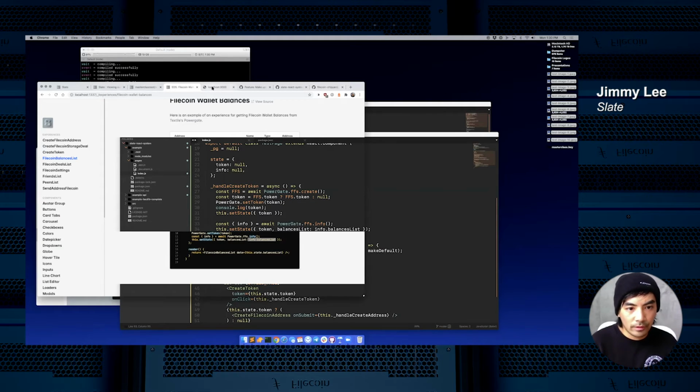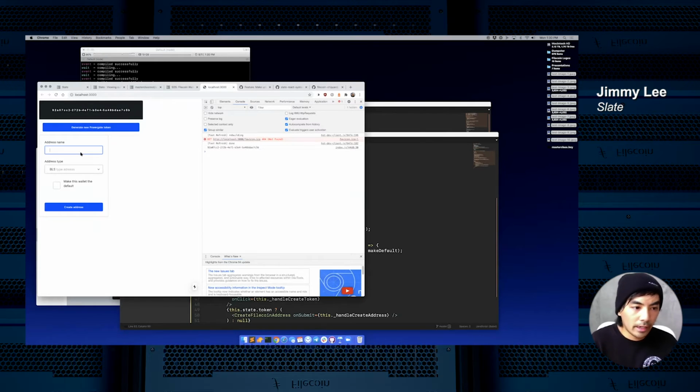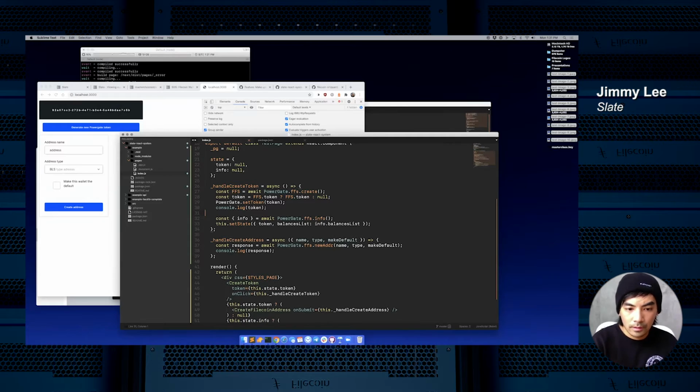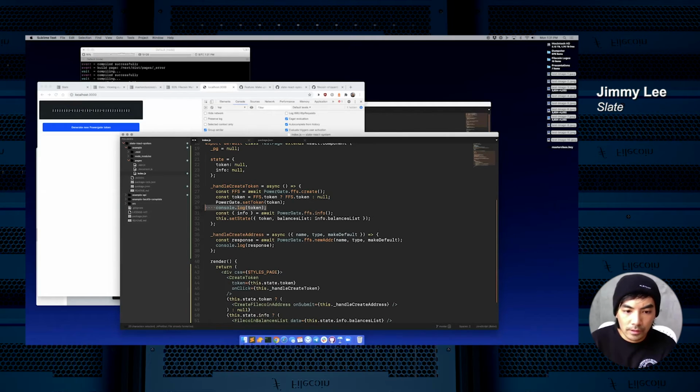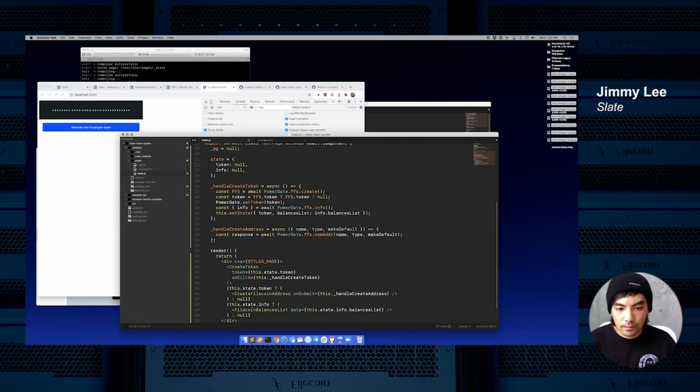From this point, when I create a Powergate token, and I type in an address name, create an address, works. This, delete.